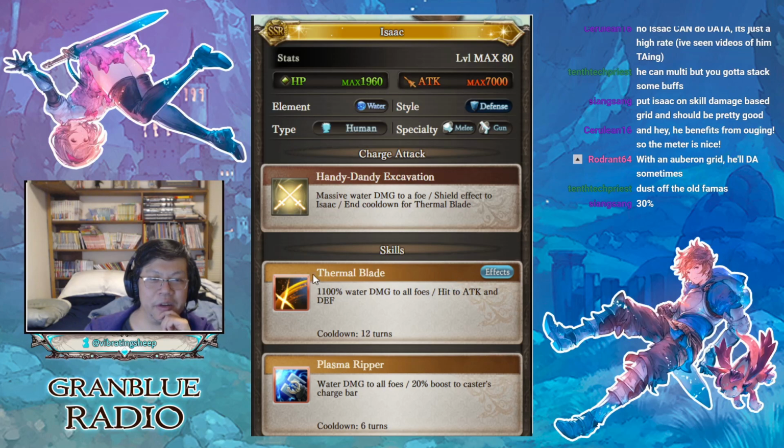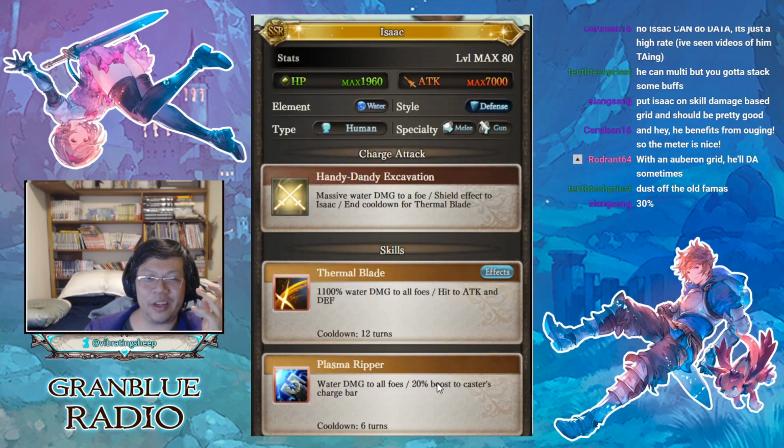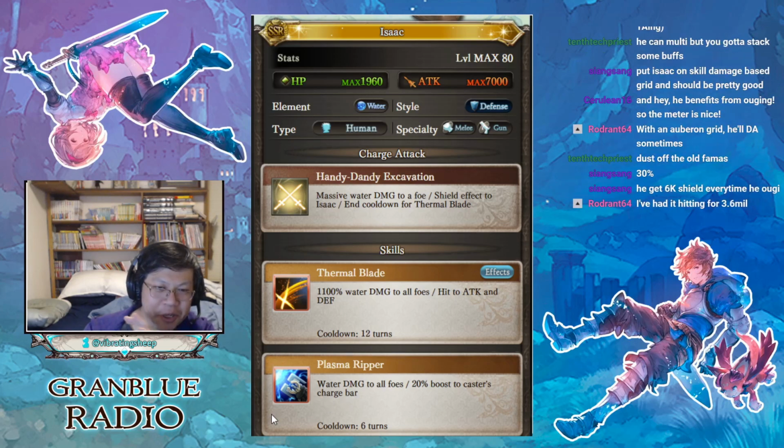He gets to hit Thermal Blade every time he CAs, and his Thermal Blade is a really big nuke, 1.2 million base. It hits both foes if there's more than one foe too. I'm like, okay. And so Plasma Ripper we said is pretty good. It's 630k. It's the Relic Buster nuke with the gun. This does twice that damage.